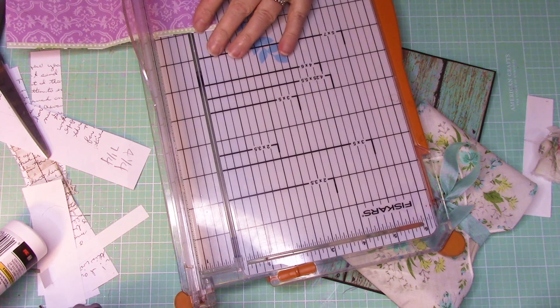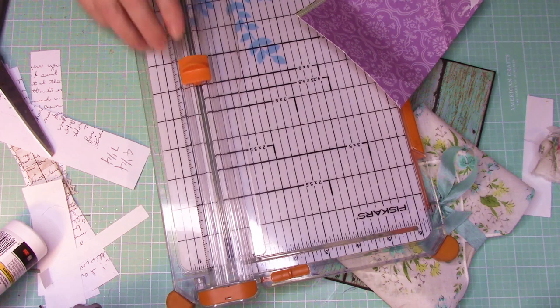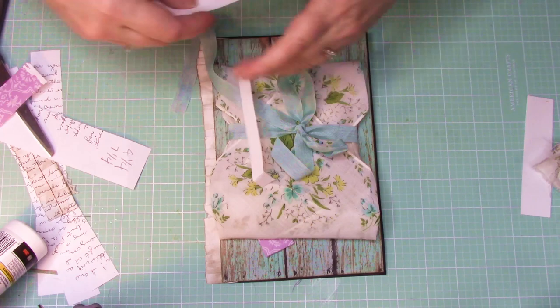So let me see what I can do. Got a piece down there. I'm going to cut it about 1 inch size by, I'm not quite sure what, maybe by 1.5. That's what I'm doing, because part of it's going to be hidden. So this adds a pop of color, it'll create a stamp, but it'll create something for the eye to come out with.